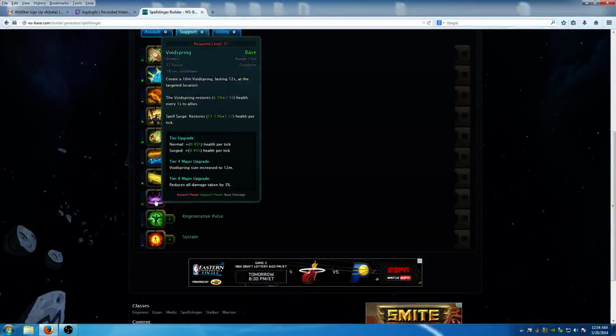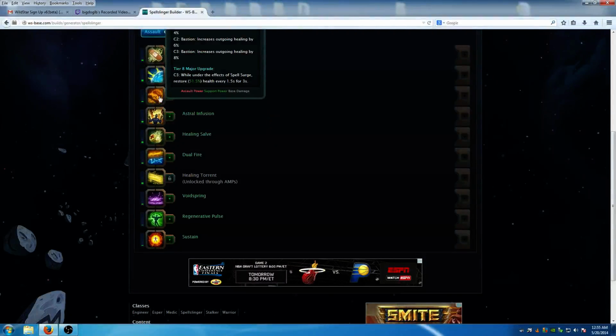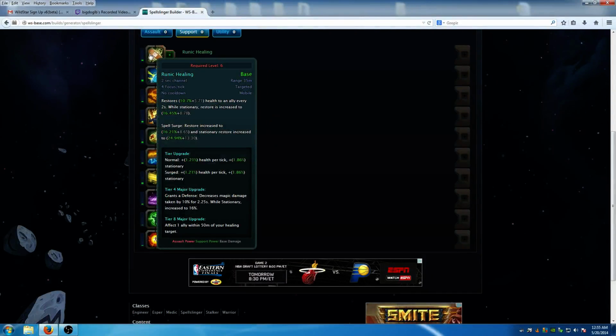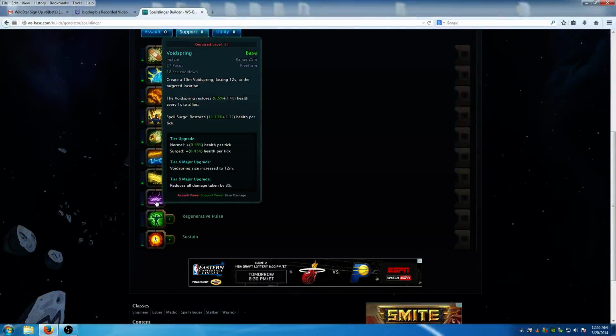Void Spring. When you get this at level 21, or when I got it, I switched out a lot of things that I didn't feel that I needed. Things like, I think I switched out dual fire for this, along with healing salve, vitality burst, and runic healing, because it just does the spell surge bonus and it restores a lot of health. It may not seem like much, but especially if you're running with a group that's highly melee damage and taking damage, you can make really good use of this.